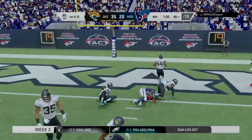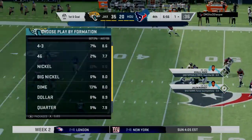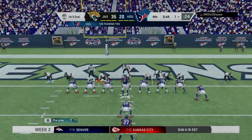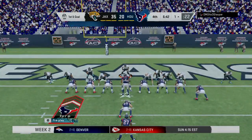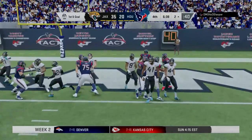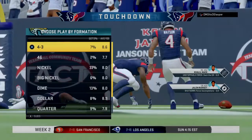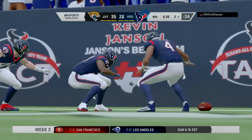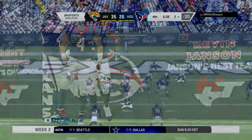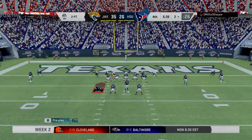That's going to be caught. And he takes it down deep into enemy territory. A huge play there for Houston. 45 yards. 1st and goal, and they've got to be thinking a chance to get right back into this. And he gets into the end zone. Touchdown, Houston. Kareem Hunt, his 2nd touchdown of the afternoon, as they're now just an extra point away from getting back within 1 score. A big spot now for the Texans as they'll try for 2.